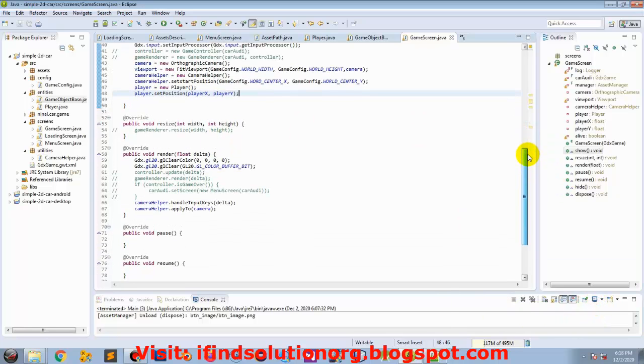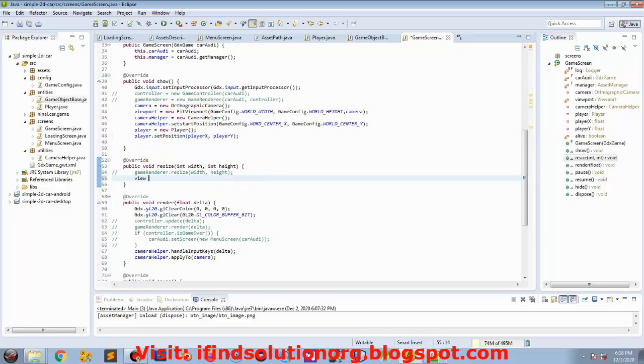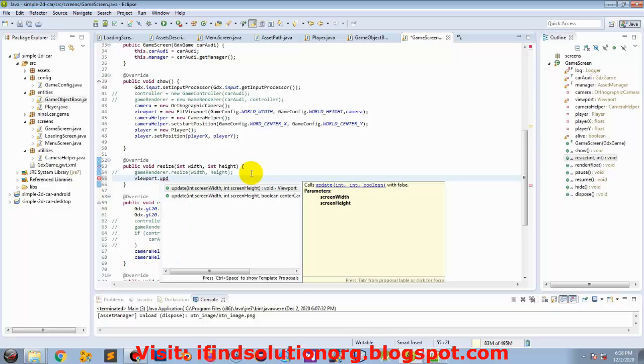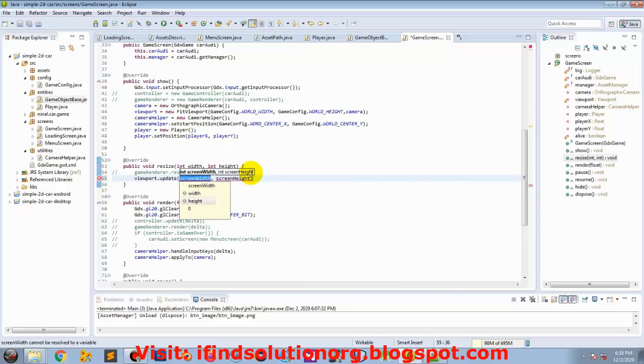First, we need to update our viewport to the width and height of our application window, and we need to center our camera.